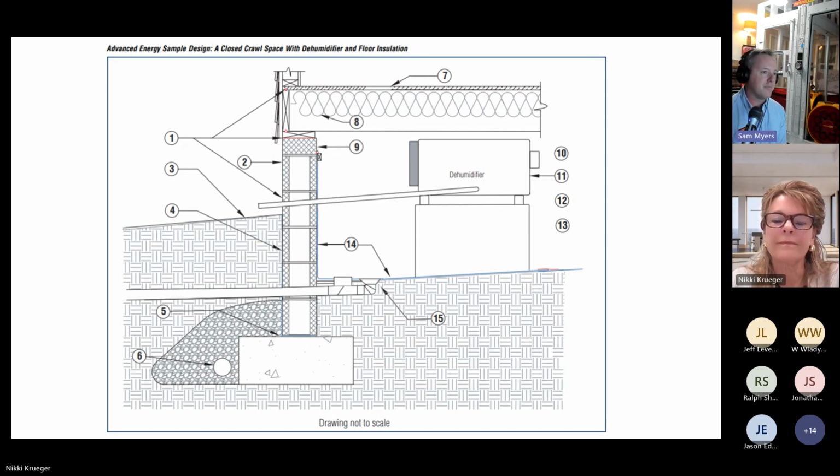So like I said, this is my second favorite: the dehumidifier, the encapsulated crawl space, the drain to daylight or sump pump. All of those are key. We can see that we have a vapor barrier across the bottom of the floor that works its way up the wall. And then we can see towards the top of that wall, about 3 inches from the top of that foundation wall, we leave a gap for termite inspections. In most of your states, that's going to be required, about 3 inches. So that part is going to be open and exposed.